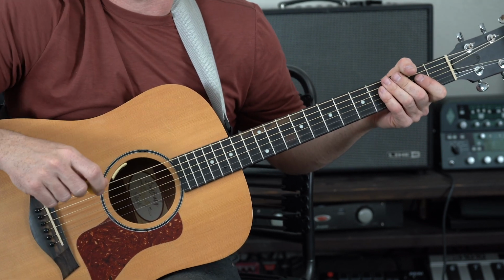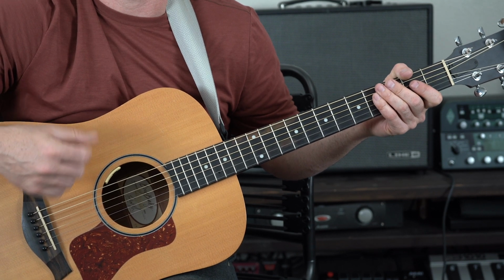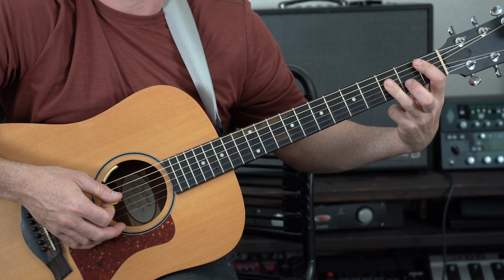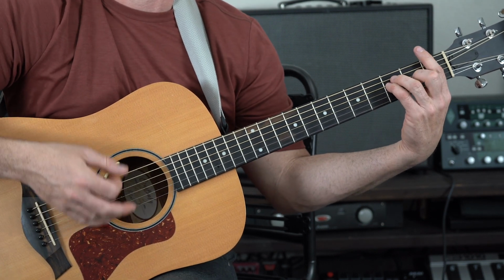Now this whole song is strummed in triplets. Instead of 1, 2, 3, 4, it's 1, 2, 3, 1, 2, 3, 1, 2, 3, 1, 2, 3. So you're strumming your F major chord 12 times, and then you go to your B flat 6 times, and then your C chord 6 times as well. So it sounds like this.